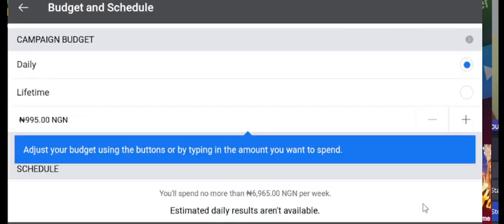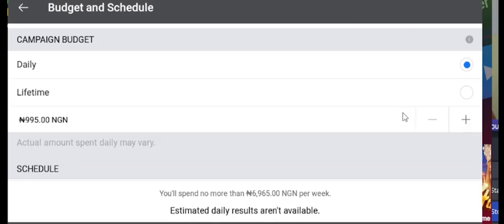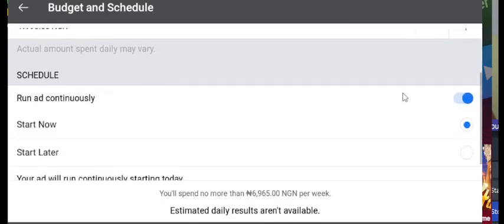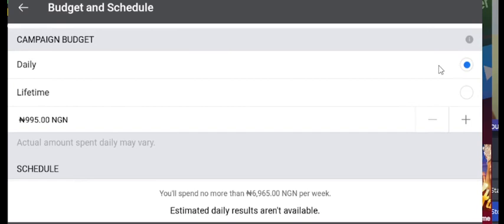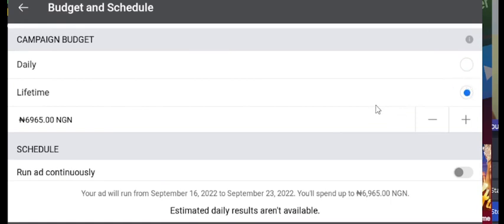And then here I would be able to select or schedule. I'll be able to tell Facebook, okay, my Facebook ad, I want it to run for just a day. I want it to run for lifetime. That is, the ad will keep running provided there's money in the account. So for this one, I would select the amount I want to run the ad per day. If I'm selecting lifetime, let's say I want to spend 50,000 naira for the lifetime of this campaign. You understand? That will not be much.